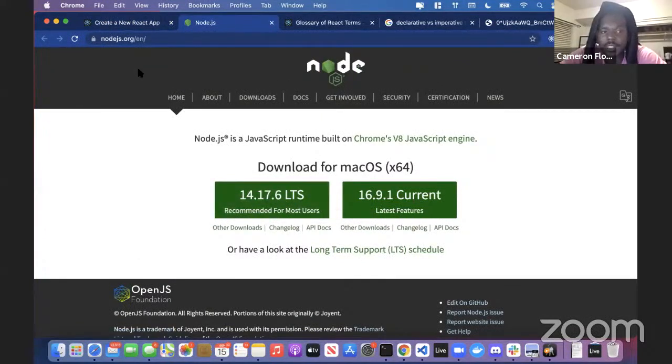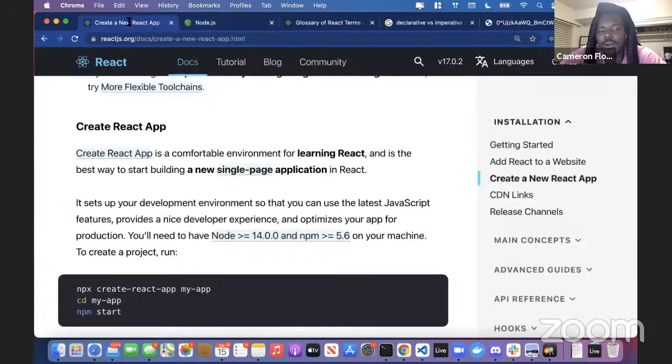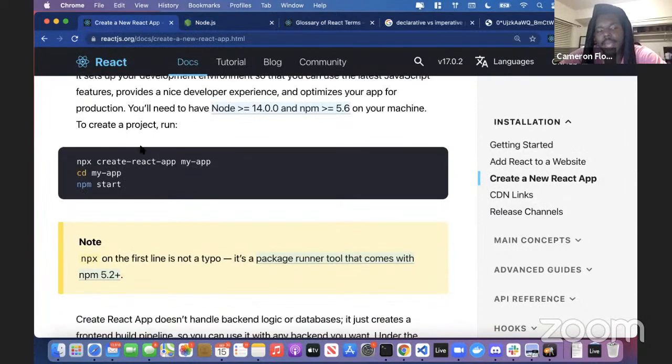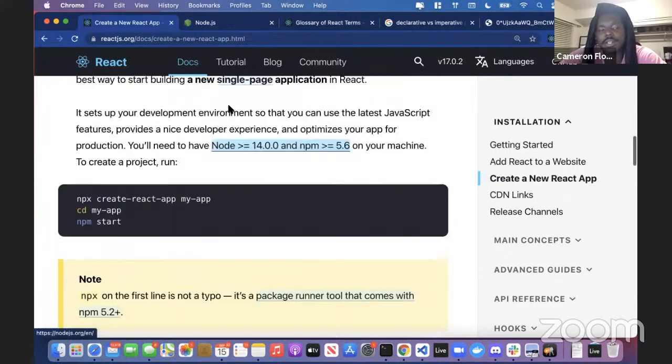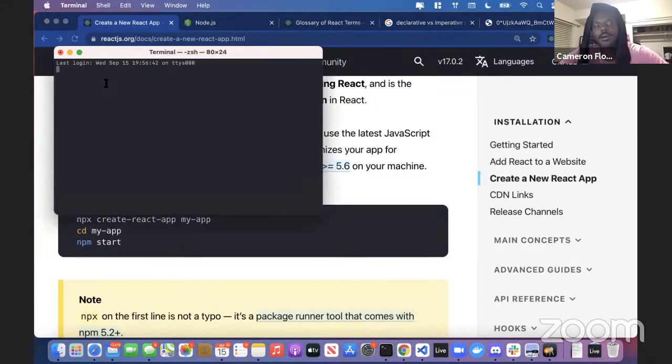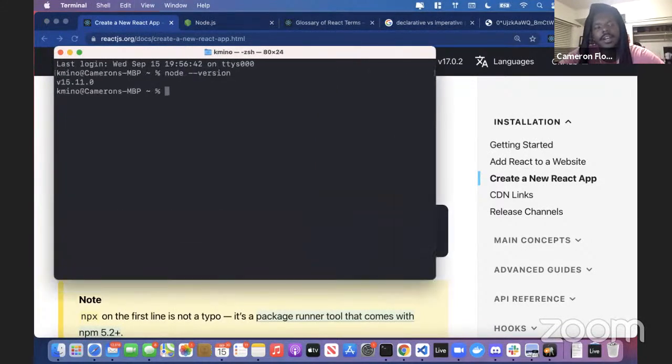Cool. So that's the only requirement you need for working with the Create React App toolchain. You just need Node installed. And with Node installed on your computer, you can then run a command that comes with Node, right? Node installs a couple things on your machine when you first install it. It installs Node itself, like that node --version that we're seeing here.